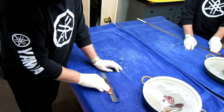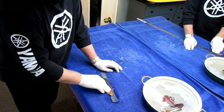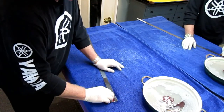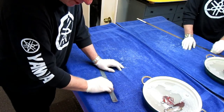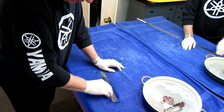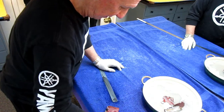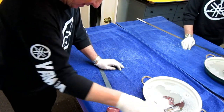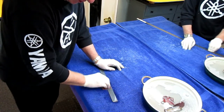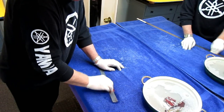Now these wouldn't typically be motorcycle parts, but I don't have a motorcycle part that I could polish right now. I've got everything polished so far anyway, but somebody will come along with something they want to polish, and we'll use that as an excuse to do a polishing job. Now I'm going to have to sand this off. It looks like this coating, since this is pretty old stuff, is going to take a minute or so to get off, but I do want to get it off, and I want to show this again in real time. I'm such a fanatic about real time, I don't know why.